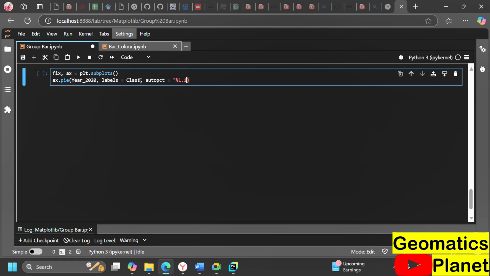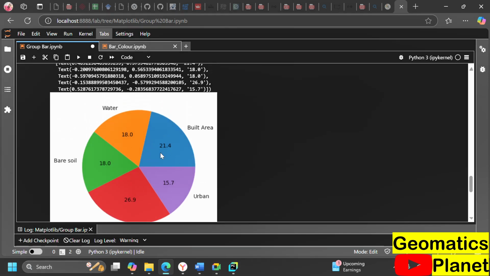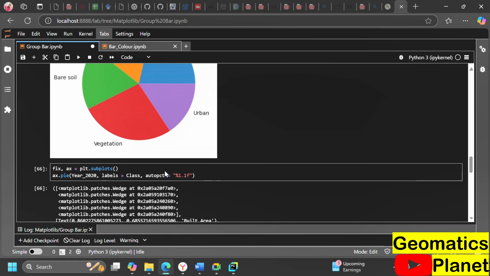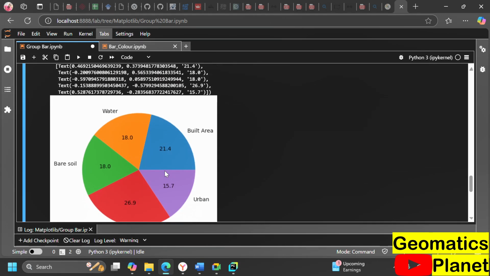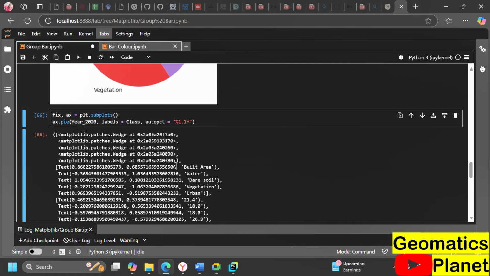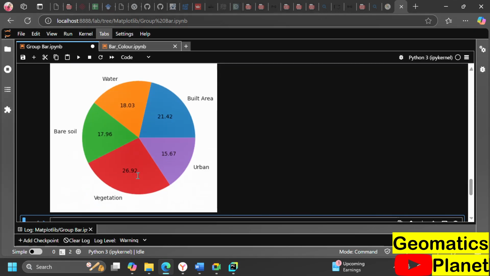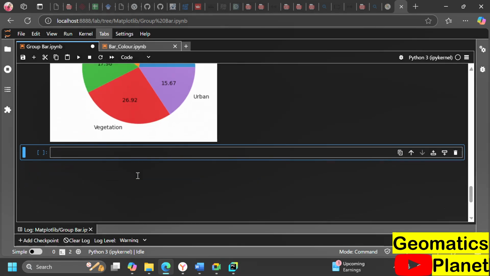So you're going to say one significant figure, then you close this up, and when you run this code right now, you're going to have this label inside here as 1 decimal figure. You can see here it is not labeled outside, but inside here it is labeled. If I want to make it 2 significant figures, I will change this to 2, and if I run the same code again, you see that it is 2 significant figures. So this is a way you can get it done.